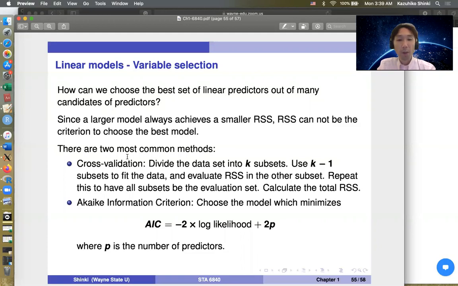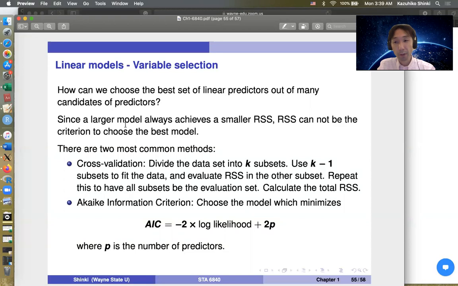And there are two common methods to evaluate the model for forecasting, to be exact, for test performance. We have 100 observations and we fit the model, but finally we want to see if that model applies for a new data set.